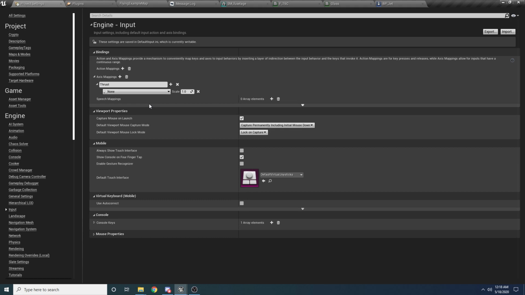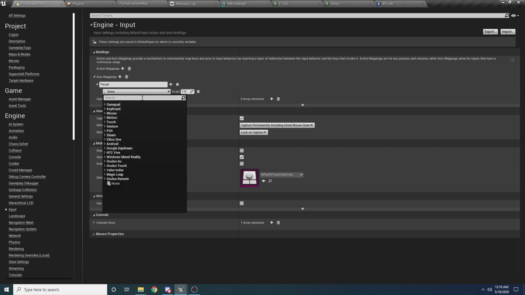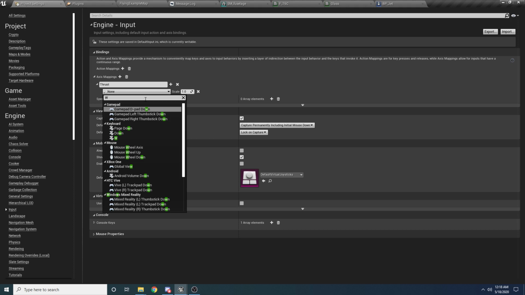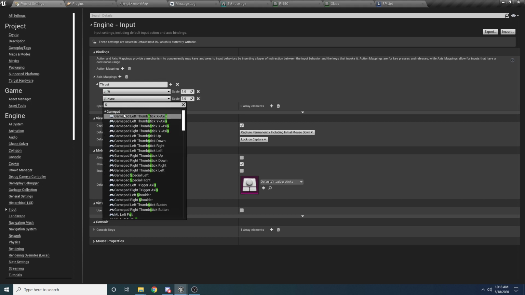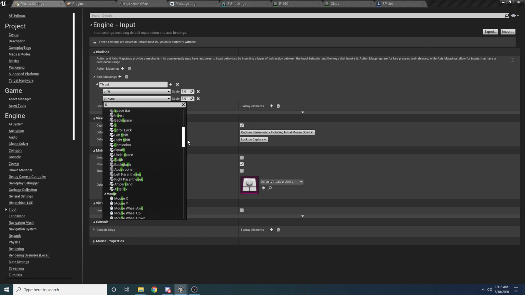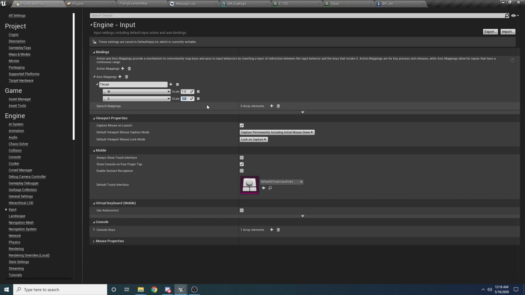So say thrust. And again, you can use whatever controls you want for this. I kind of copied Battlefront controls, I think, according to Google. So I'm saying W is thrust forward. So make sure you set W and then a scale of 1. And then to go backwards, we can add another key, S, on the keyboard. And make sure you set the scale to -1. So W is set to +1, S is set to -1.